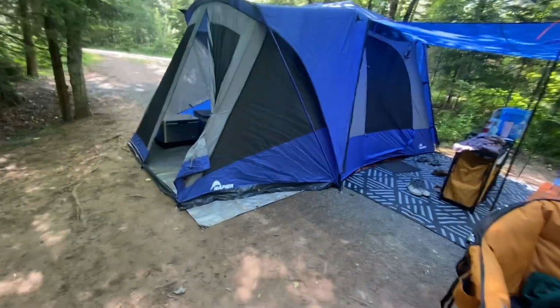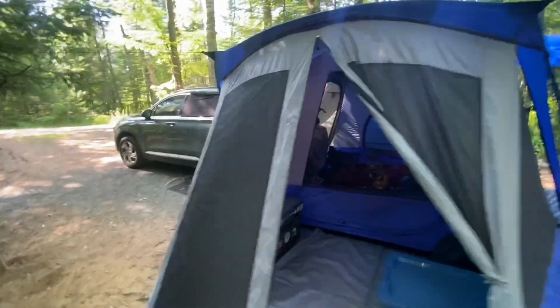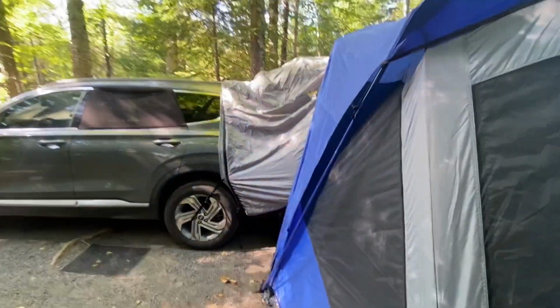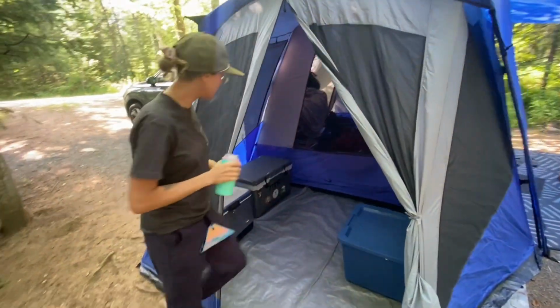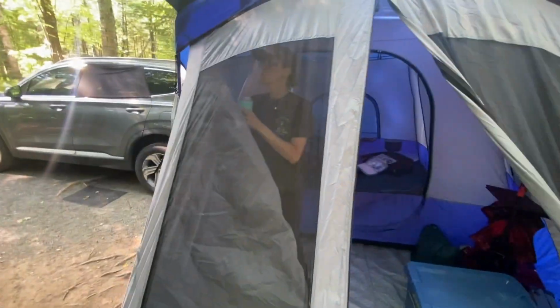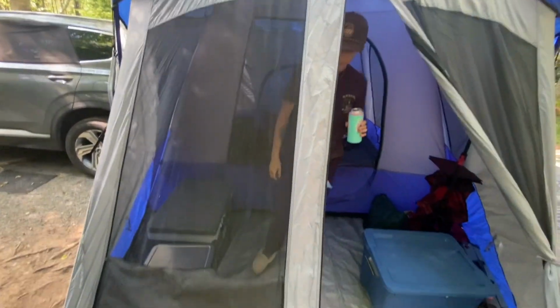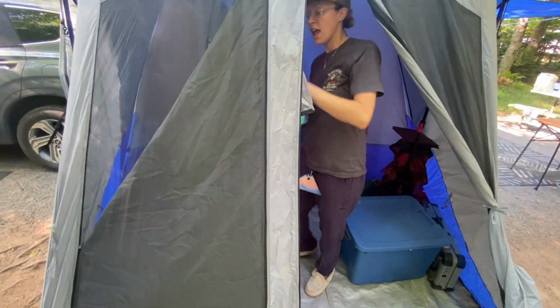With this tent, Napier is the brand. The reason we got this tent is because it hooks up to our SUV. This unzips here, and so this all becomes screen. But technically, we're really just using it right now to house our coolers, keep the sun off, and store supplies that we don't want inside the tent.